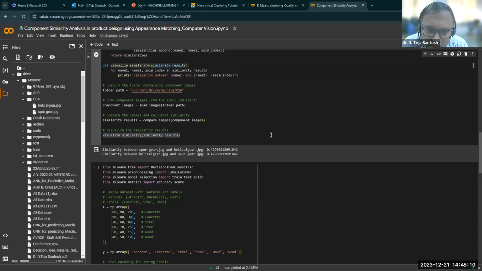Based on that, it might have calculated the similarity. All of those are nothing but image features for this program. So internally the image features are getting compared here, and finally it has calculated the value and is showing it, right? So 0.429. Any doubts here?